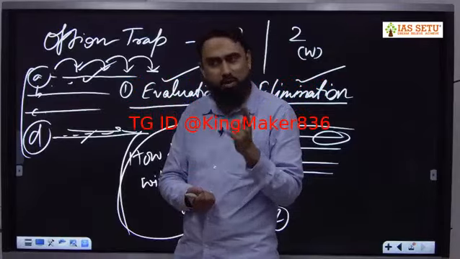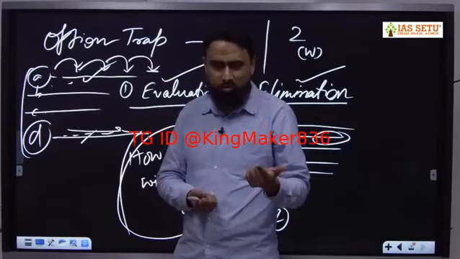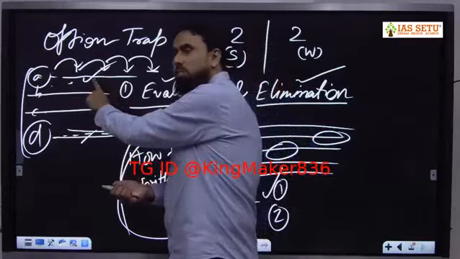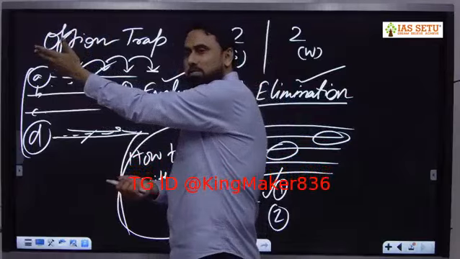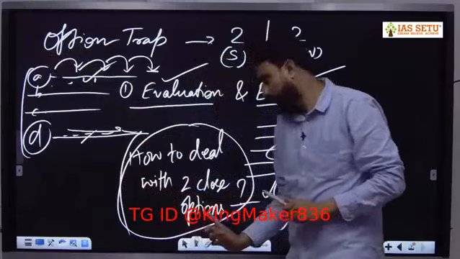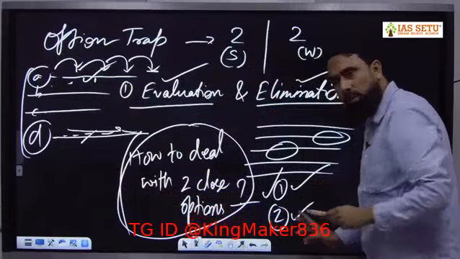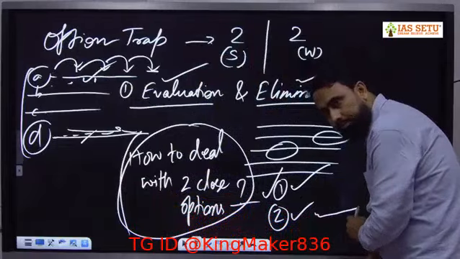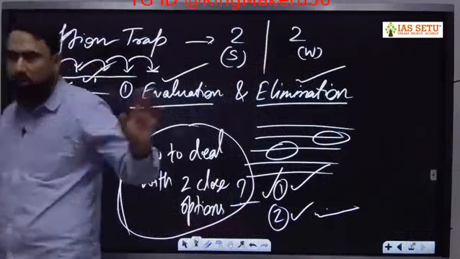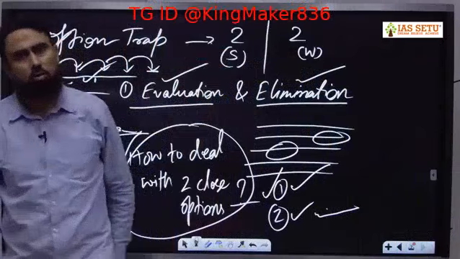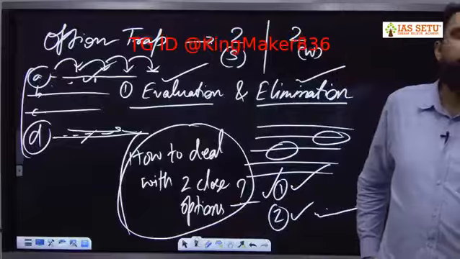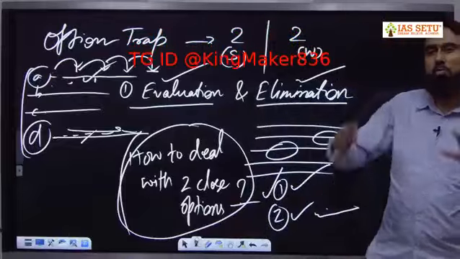तो जब आप main idea search कर रहे हैं, getting confused between two close options, once remind yourself that whether it is the main idea or it is something else, answers to some other question. So this is the second case. How to deal with? Second, cross-check the question type. This is the second point. In case if you want to write, you can, or if you remember it, take a mental note, better. Now, it's a very interesting job to write the options and to actually attract and trap you.